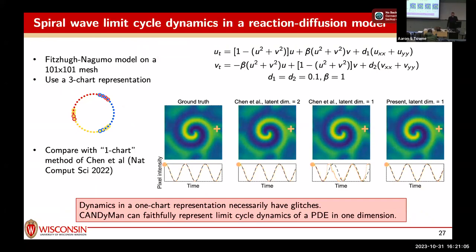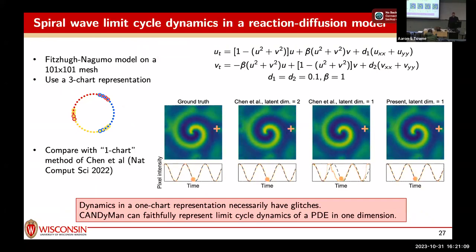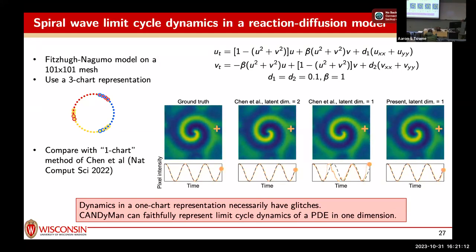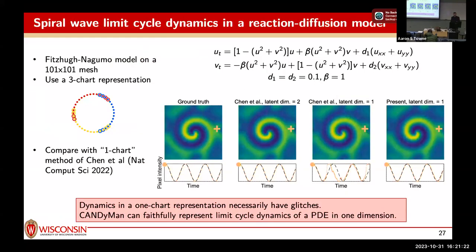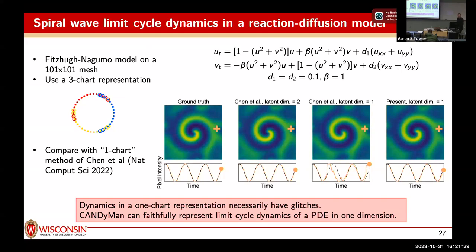And so we've done this on a couple different cases. This example is a reaction diffusion problem that generates spiral waves, and these are time periodic. So the long time dynamics live on a one dimensional manifold. Sorry that I set that up wrong. It's only going to go one period, unfortunately, a couple periods. But the ground truth is just this limit cycle. Here, this is just pixel intensity at some point in the domain. So you can represent this with one chart, one coordinate representation, if you use two dimensions, but two dimensions is not the minimal number for this case. One dimension is.